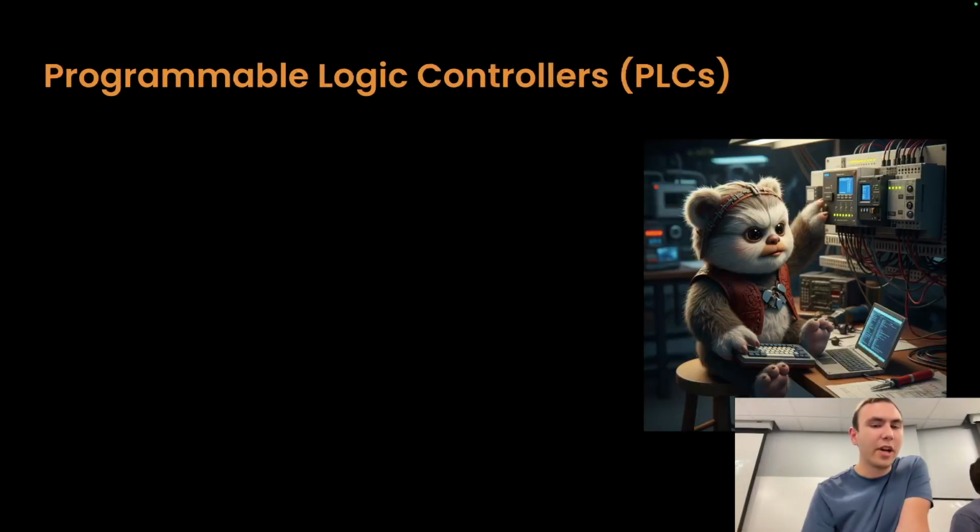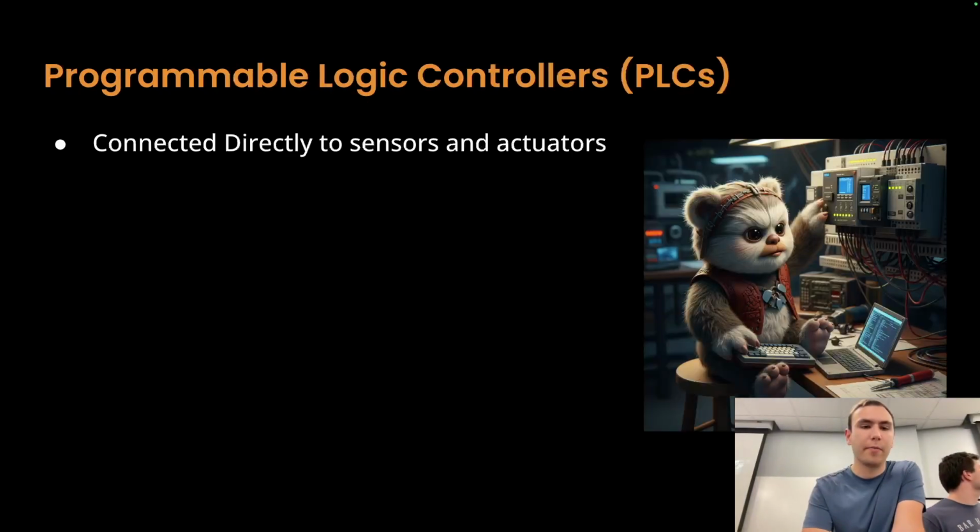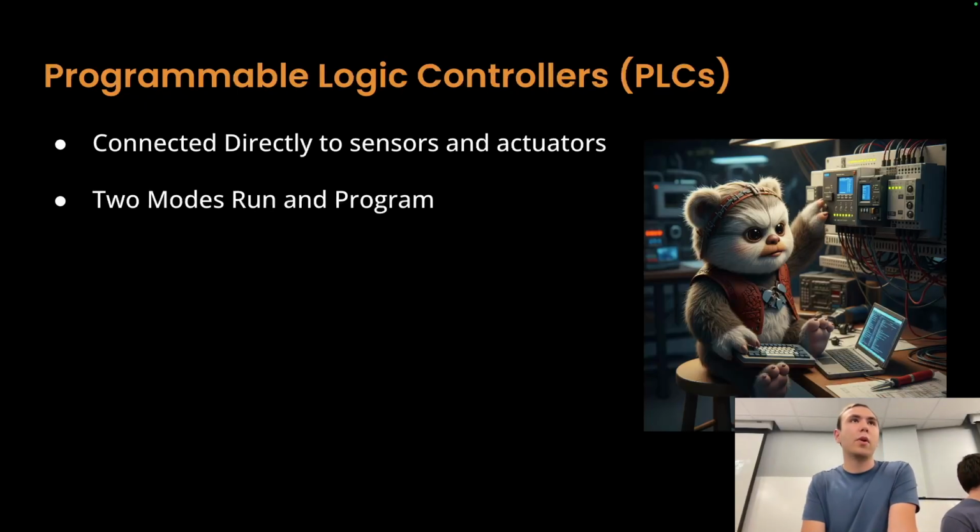But yeah, jumping right into what PLCs are, kind of the most important part. They connect directly to sensors and actuators, and they also have two modes. So they have a run mode where they're running whatever program you have uploaded on them, and you can't upload something to them. Then they have a program mode where, depending on the vendor and the model, it can also be running, but in this state you can upload a program to it and change it. So this can be an issue with security, because if you want to make your PLC more secure, you just switch it to run mode.